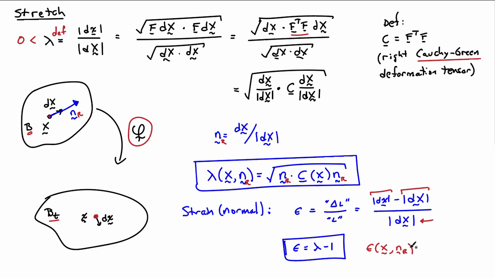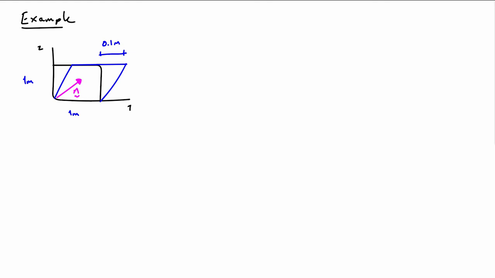So let's go ahead and just look at an example, and let's look at the example of simple shear. So I want to think of a body, it's 1 meter by 1 meter, and I'm going to shear it over so that at the top of the body, the corner point has displaced 10 centimeters there. And what I want to do is try and compute what stretches along the diagonal of the body. So NR I'll take to be slanted at 45 degrees here. Let me just remove that, so the angle there is 45.